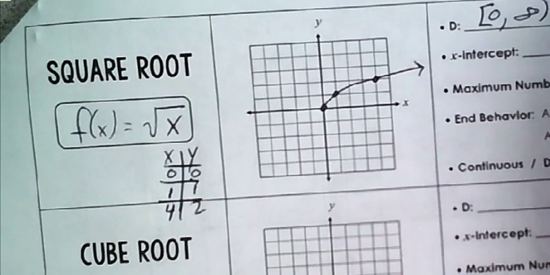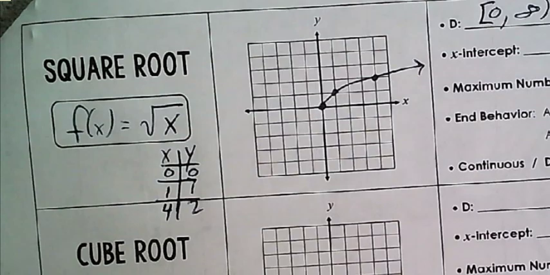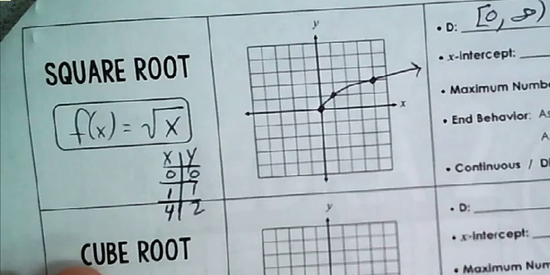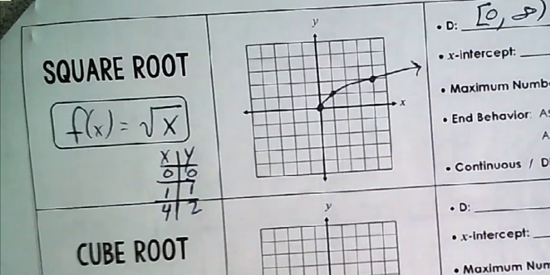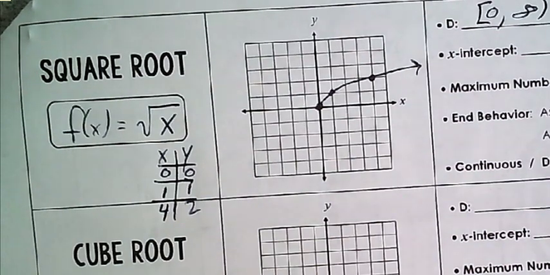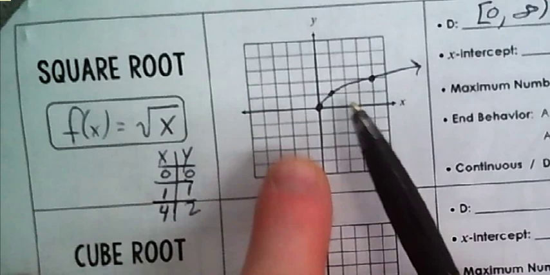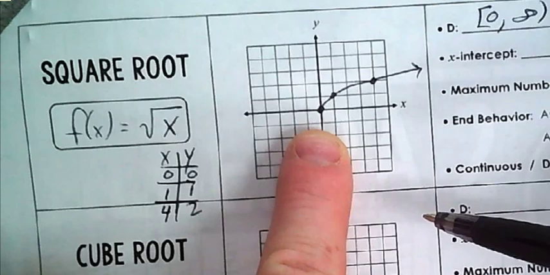Now, it's positive. It's going up. The only way it could be negative infinity is if it's reflected. If there's a negative out front of this, then it would be reflected down and it would be negative infinity. What if it's going to the left? It can't go to the left because you can never have negative x values. It can only go to the right or be flipped under and still go to the right.